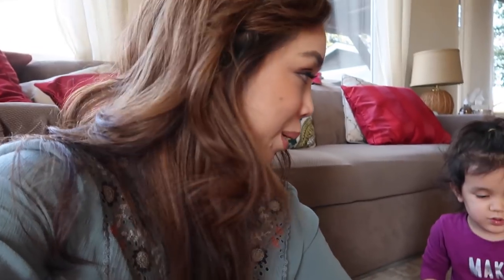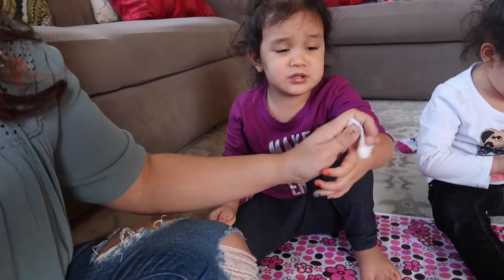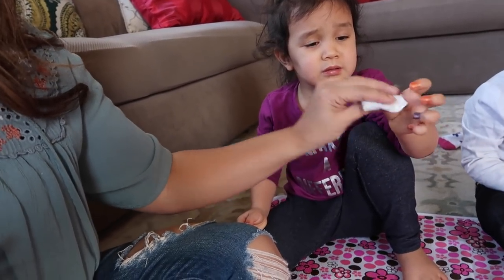It's nail day today. I was seriously contemplating taking all the girls to the nail salon. I really need to get my nails fixed. It's been a minute since I had a manicure. And then I was thinking, dude, they should just do a movie theater nail salon for kids, so the kids could watch while they're getting their nails done. We're removing the nail polish. See, you need nail polish remover. So I figure, okay, we're just gonna do it at home. I think I'll put in a movie and we're gonna paint our nails.